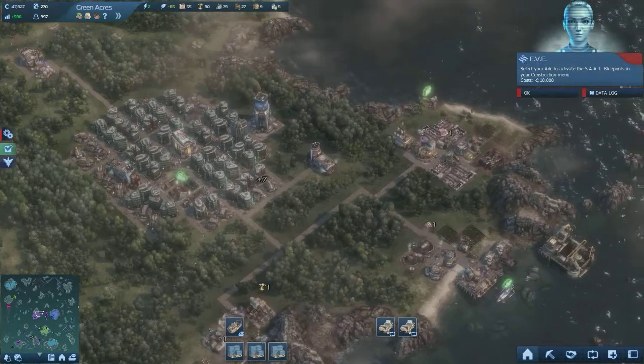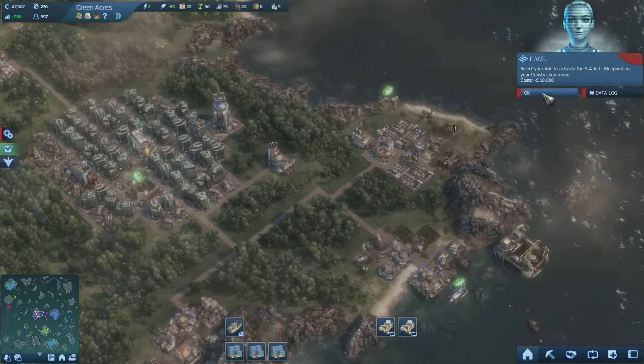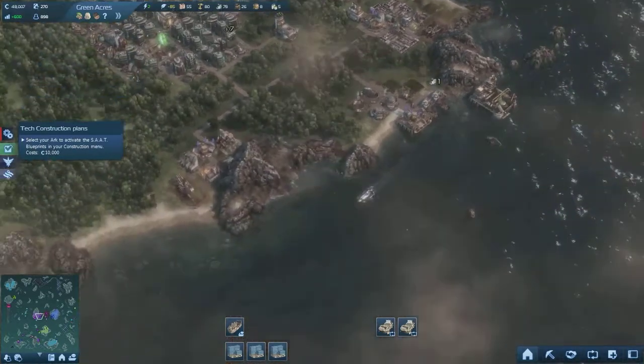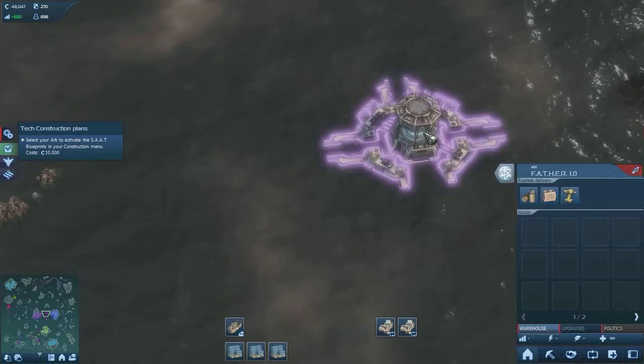There's what I've been waiting for. We need to go to the ARC and spend our 10,000 credits to get our S.A.T.H.E.R access. Let's go to the ARC, shall we?